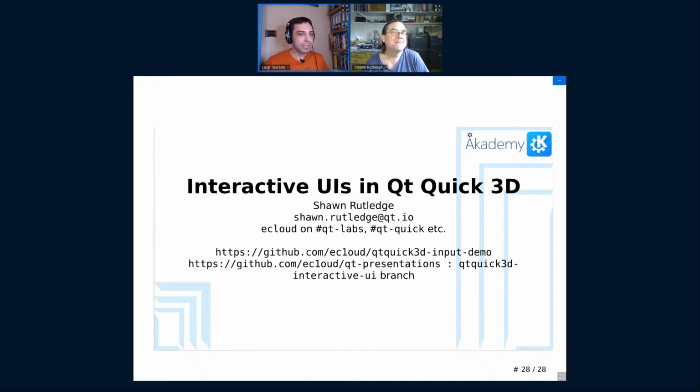Another question is, any consideration for VR support in Qt Quick 3D? Yeah, and that's something that Andy Nichols is really into. So I think he's probably going to come up with something. But that last example that I showed with ray picking would give you an idea how you could do that. Assuming that the controller gives you a position and a direction, then you should be able to do the picking the same way.